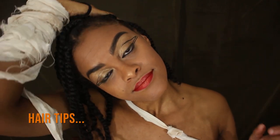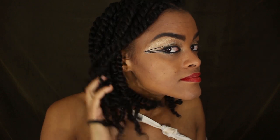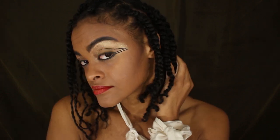Yes, queen, let out your hair. So for hair, you can pretty much do whatever you want. There are wigs you can buy, etc. I decided to braid my natural hair. I felt like it was more appropriate and cute with me being an Egyptian queen, but that's the look.